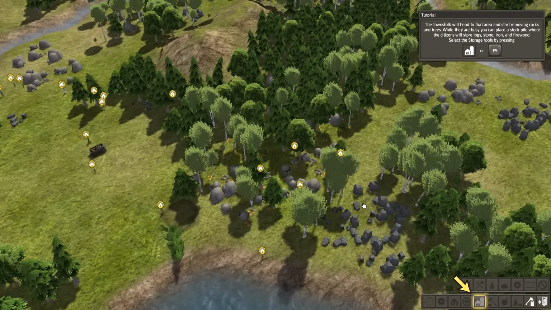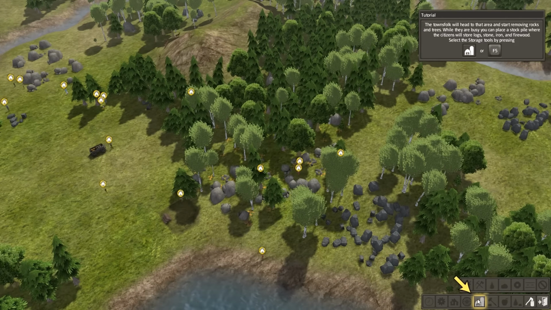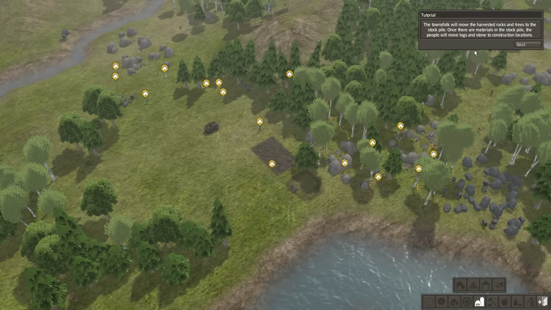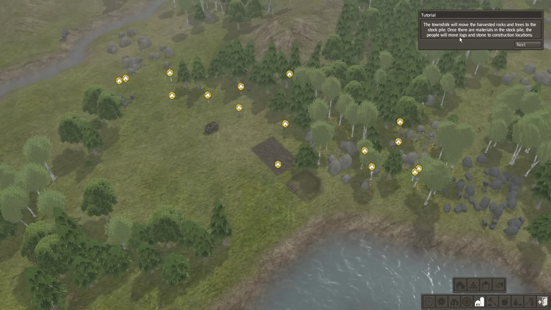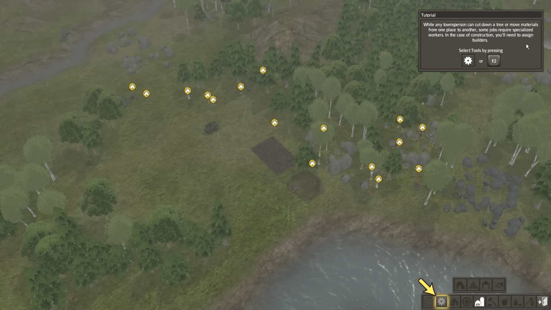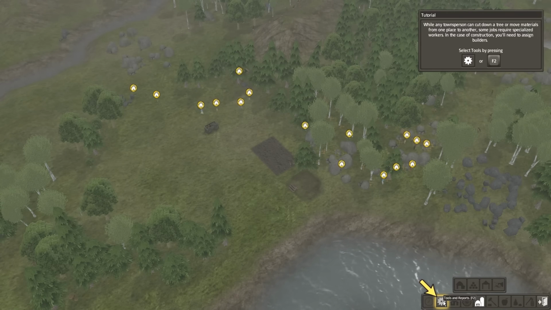While they're busy, you can make a stockpile where the citizens will store logs, stone, iron, and firewood. Select a storage, the log stockpile. It's going to go right there. The townsfolk will move the harvested rocks and trees to the stockpile. Once there are materials in the stockpile, the people will move logs and stone to construction locations. Okay, select the tools.